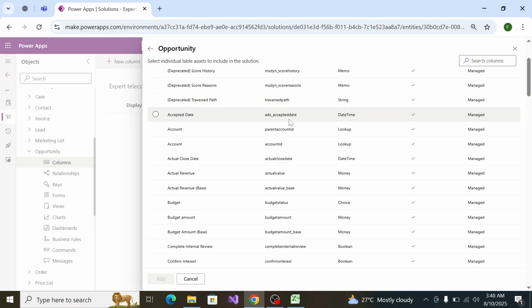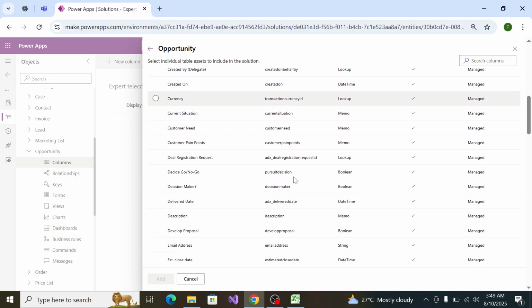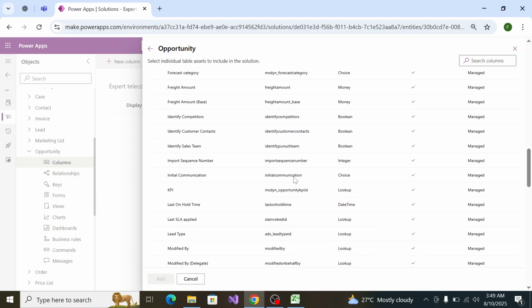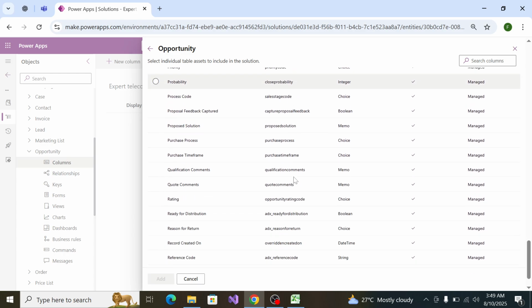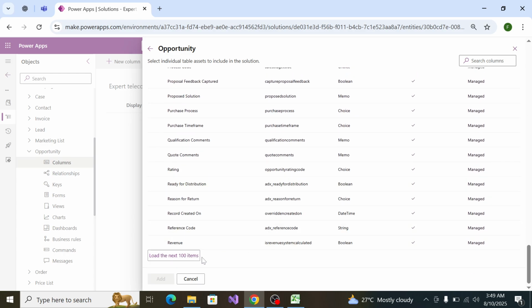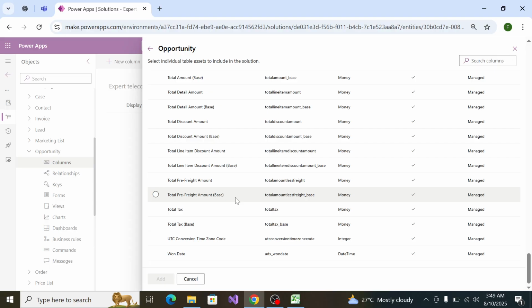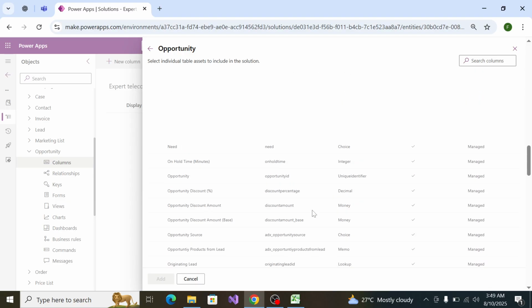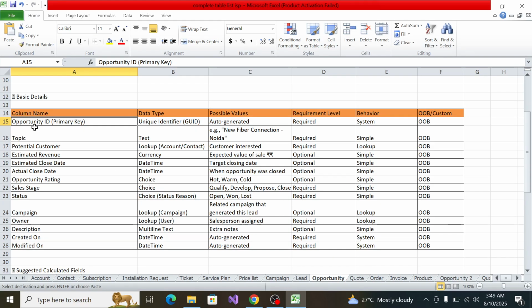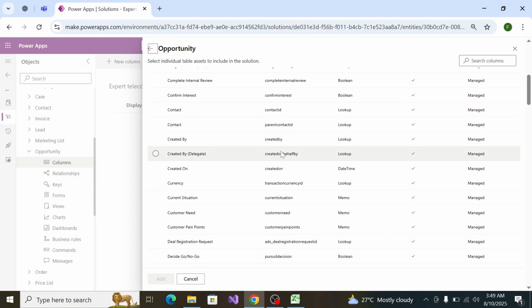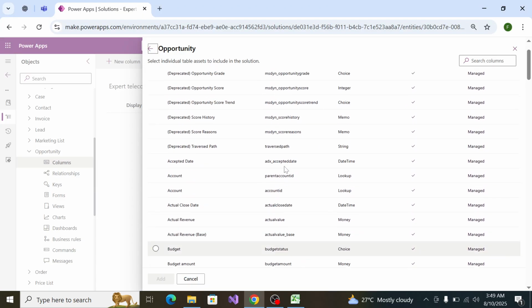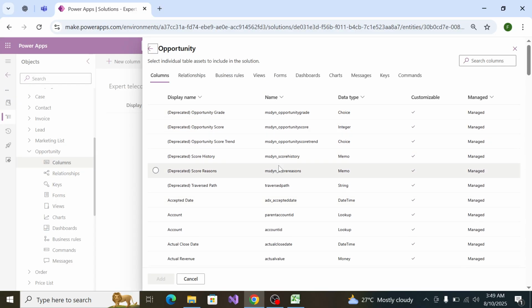Here is primary ID. Opportunity ID, you need to find in these fields.